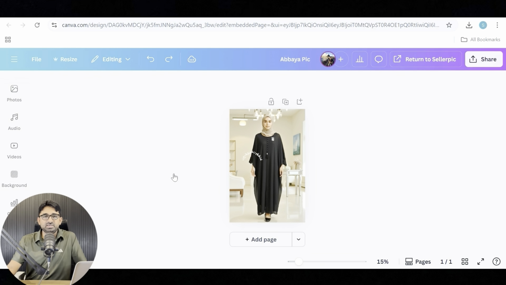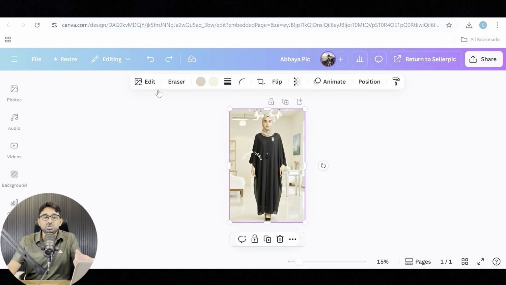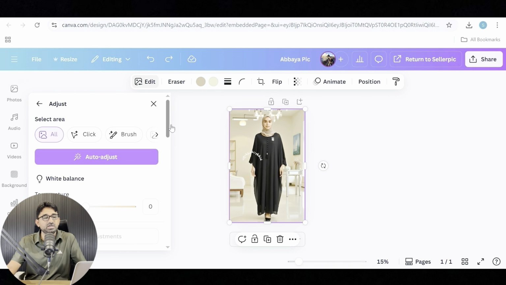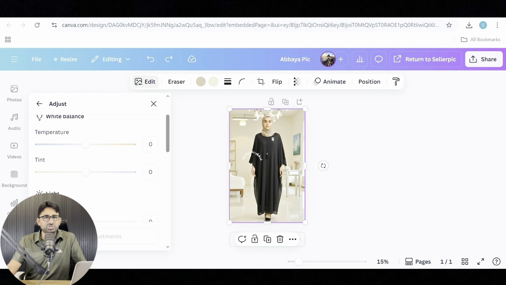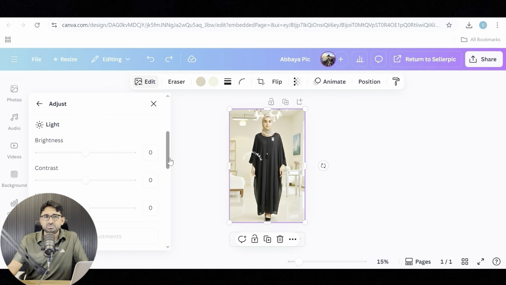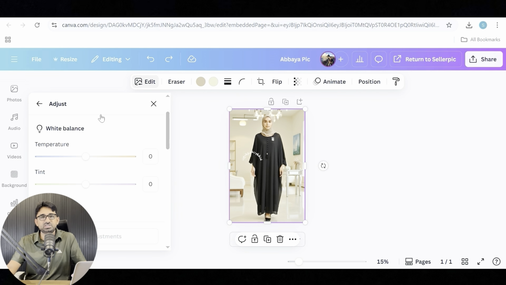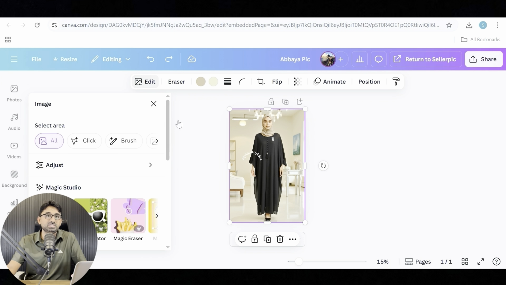And the last thing is to edit the image to showcase your main products in a much more highlighted way. That can be done by going into this edit section. So in editing, you have different options where you can even warm or put light on your product images. So there are plenty of features you can use to edit your product images inside Canva.